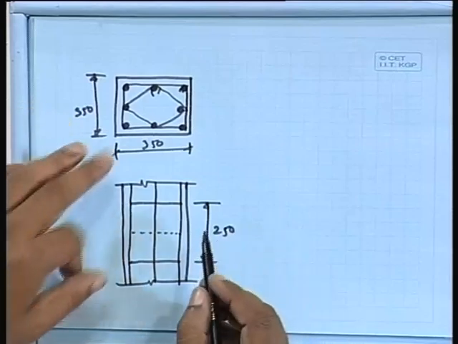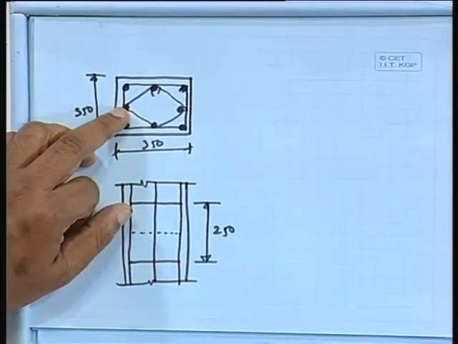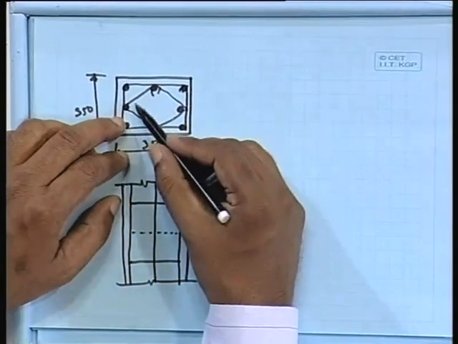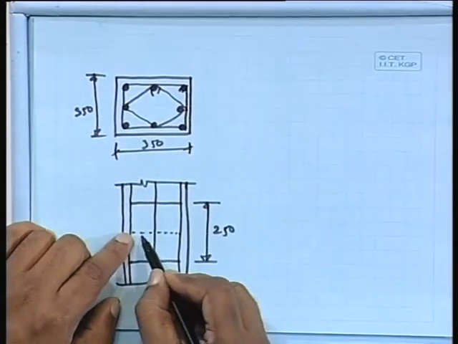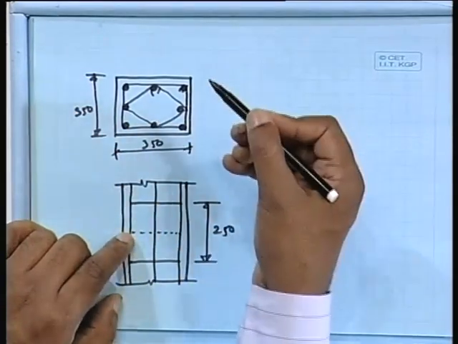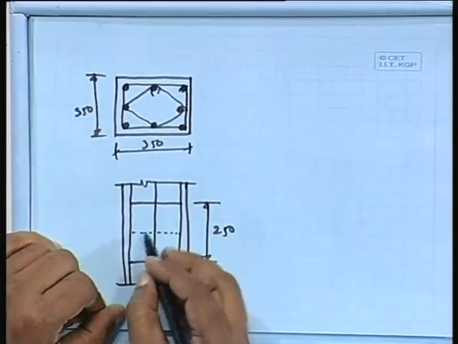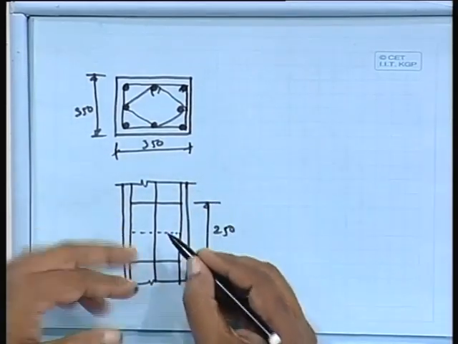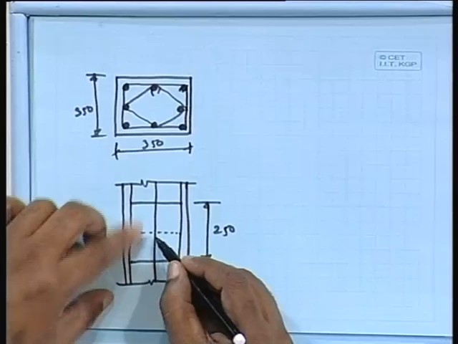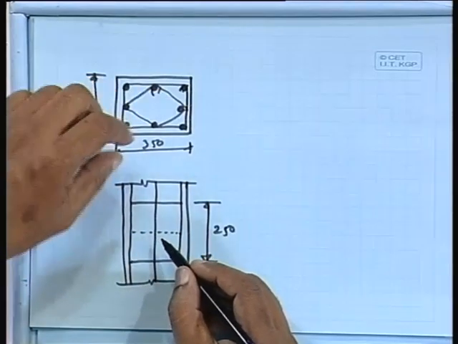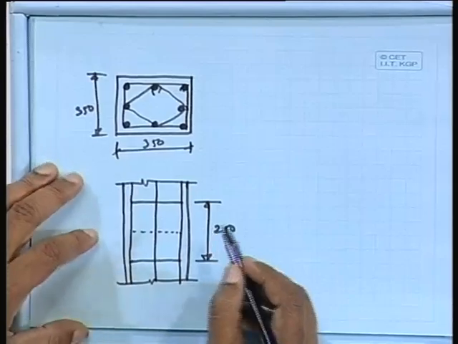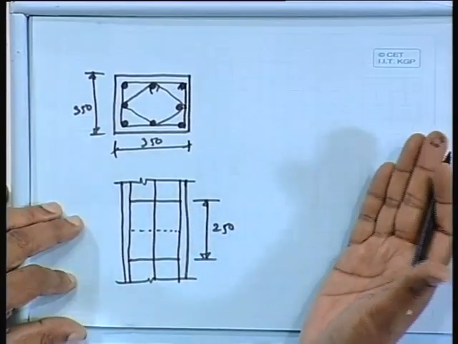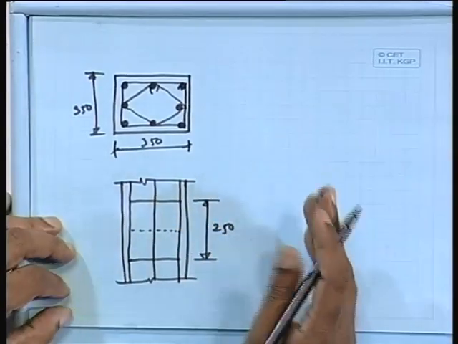I am not providing them at the same level. I would like to provide the outer one at this level, and this one at 125. So this gap will be 125, but it will go again at 250 interval. That way it is easier to bind it. I prefer that one, but the other one is also correct. It does not mean that it is wrong; it is equally correct.